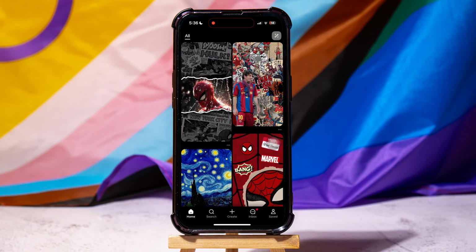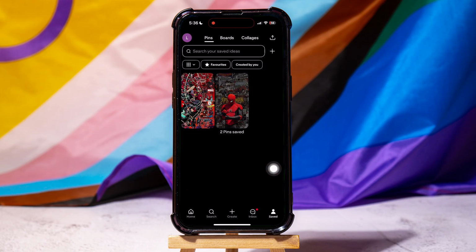You can view images and videos selected based on your activity and interests over here. This includes pins from accounts and boards you follow. On this page, go to the bottom panel and tap on Saved. Over here, you can view all your saved pins and the boards they are saved to.